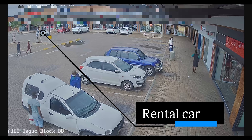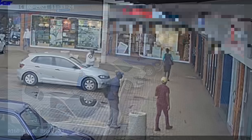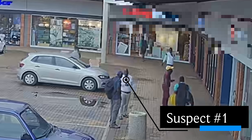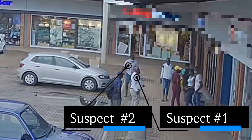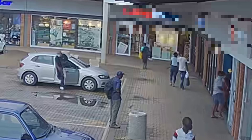Today we have an example of how card skimming and scamming works at an ATM. Three guys are arriving in a rental, which we've checked and verified. The first chap gets out — you'll notice they don't all get out at the same time. Suspect number one is the one that takes the card. Number two, the one in the check shirt, is the distraction, as you'll see later. We've watched these three individuals operate in the past at our centre.